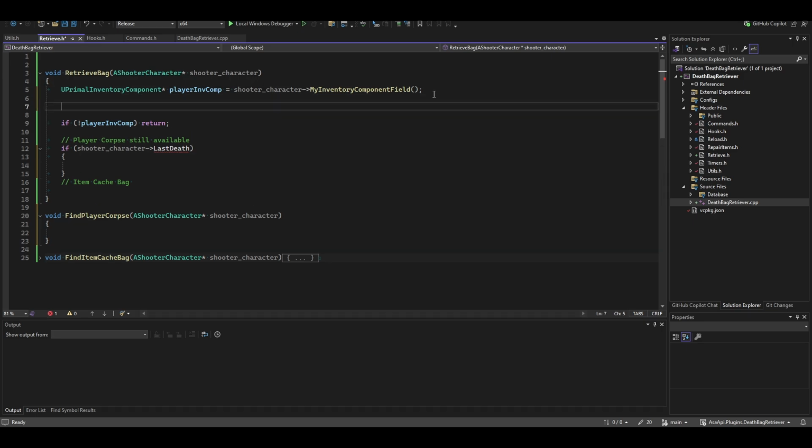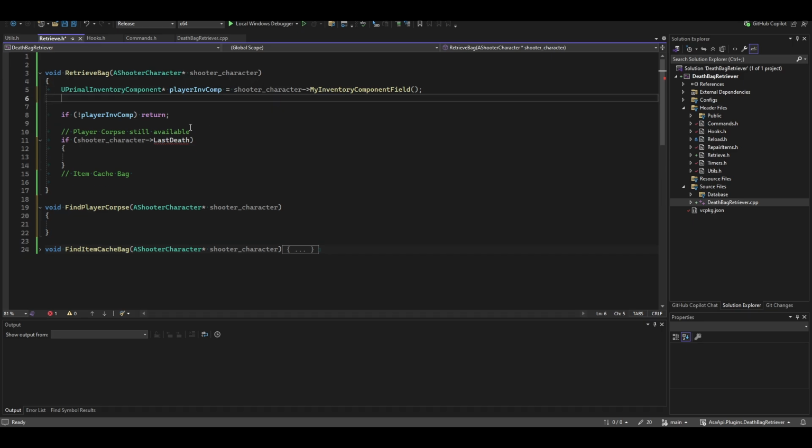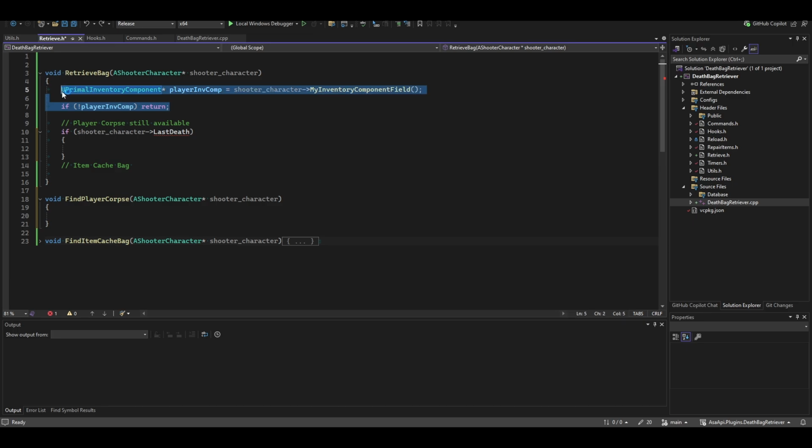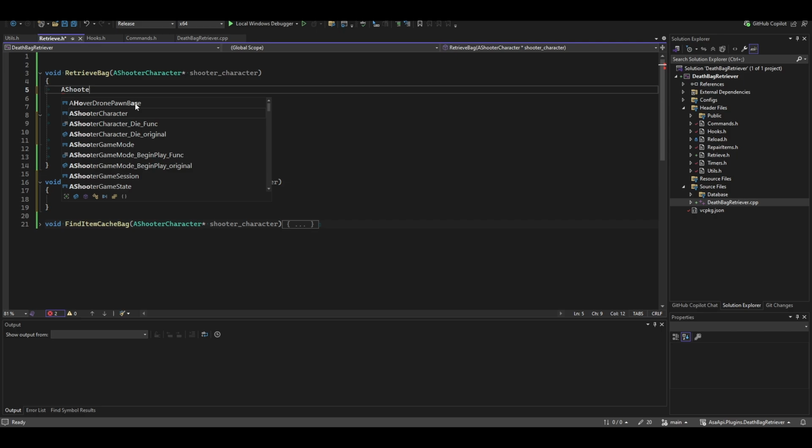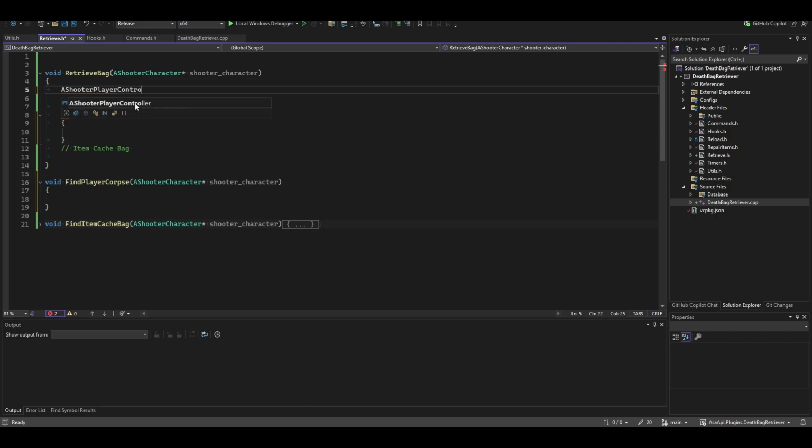Okay, so how can we do that? We don't need this here. Or maybe let's try. A player controller is a shooter player controller, and then PC. Yes, PC.